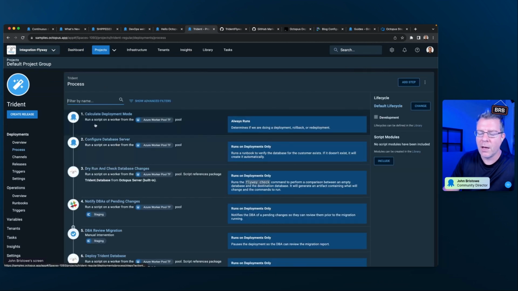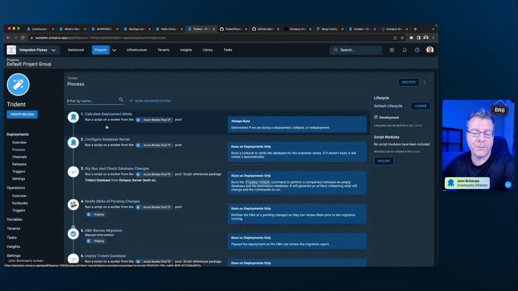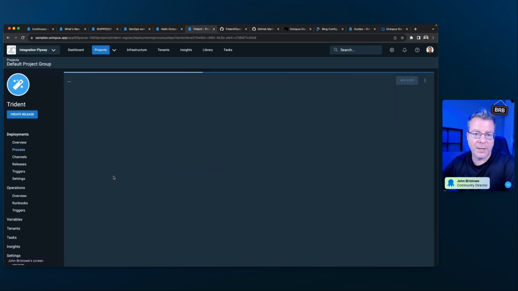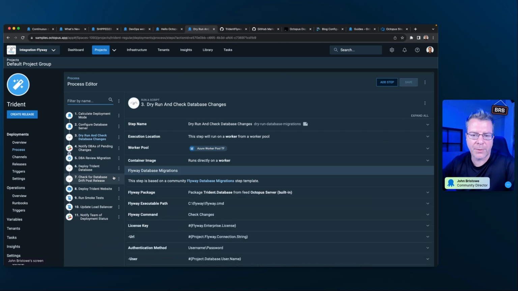You can see here I have a variety of steps. This is actually utilizing a deployment process for a database. So yes, you can deploy to databases, and yes, you can integrate with tools. In fact, we're utilizing an integration we have with a product called Flyway. Flyway is a product from a company called Redgate. It's a wonderful product, and allows you to do a variety of things. You can do dry runs of database checks, compare schemas, and validate that certain operations are going to succeed, etc. You can do that if you so wish.